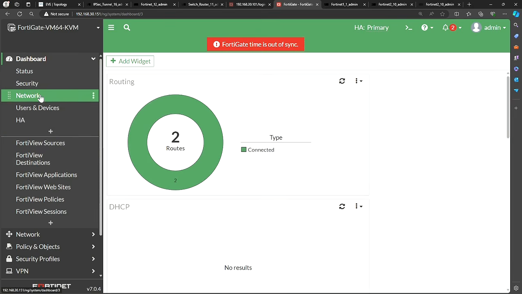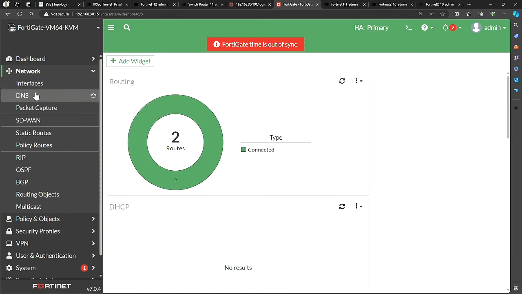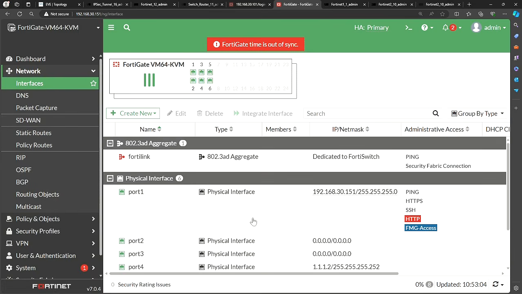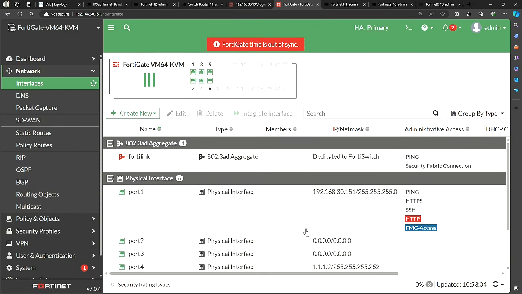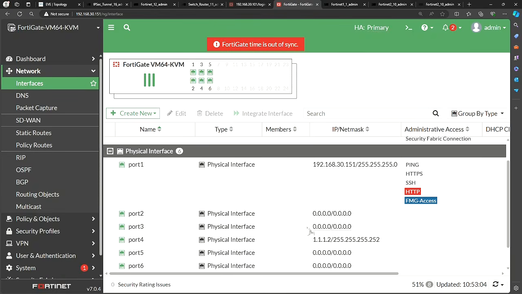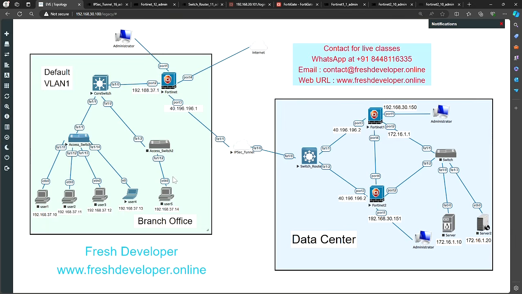Okay, so if I go to network interfaces, okay, all right. So the thing is, during the sync up, the other firewall where we haven't done the configuration has taken up the priority. So I need to configure the IP addresses once again so that I can show you the IPsec.